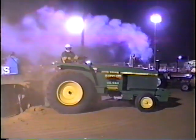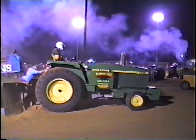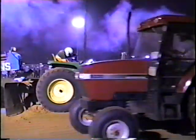Jiminy Christ. Boy, I tell you what, that ought to make Deere's commercial look good. Doesn't run like a deer. By the way, Doug Roberts had a full pull. Well, that John Deere didn't show up to pull that big green off the track, but that little Ferguson says I can handle it just as well.